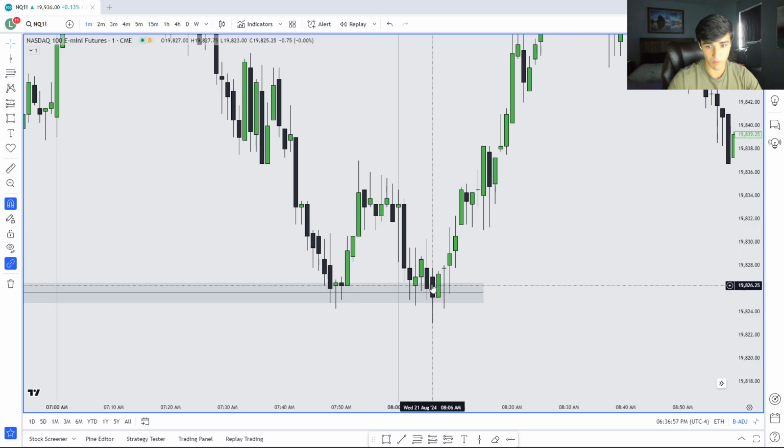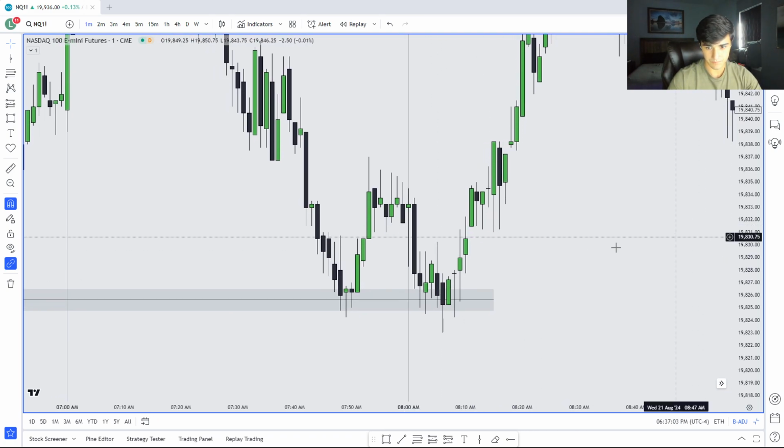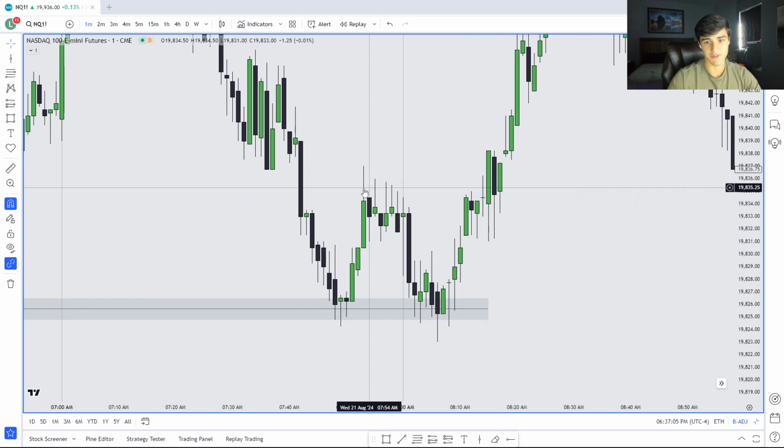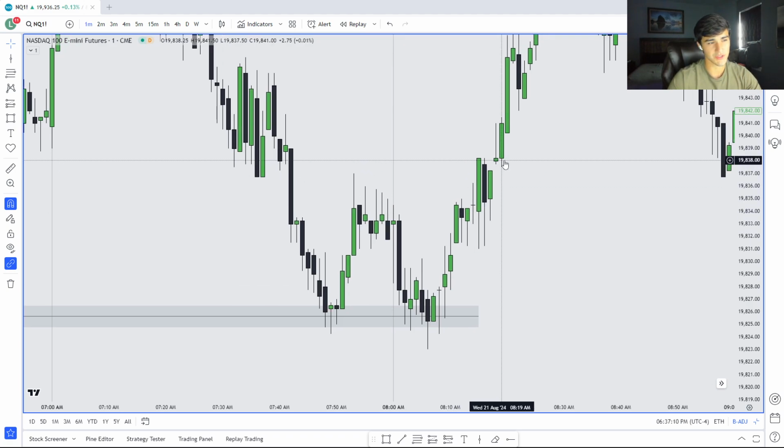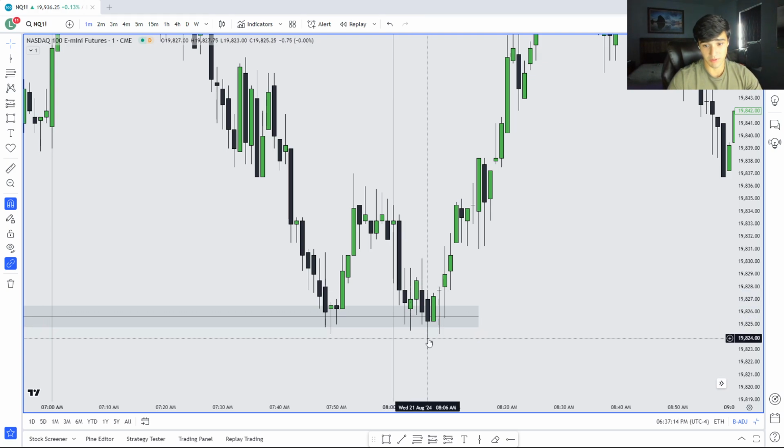So that was cool. At one point, this was just a bold candle that went doom right into this low, and then we closed back inside the buy side imbalance. So still respecting it. And it wasn't until we had this large up close candle that I was like, oh shit, this looks like a long scenario, right? Because we have a stop run. We never disrespect this buy side imbalance down here.